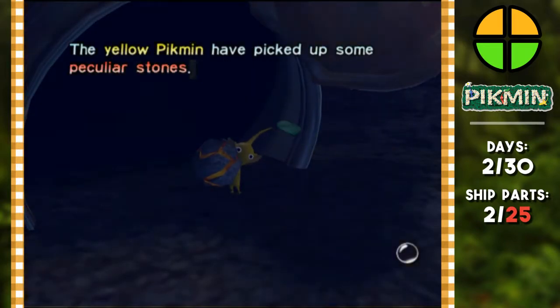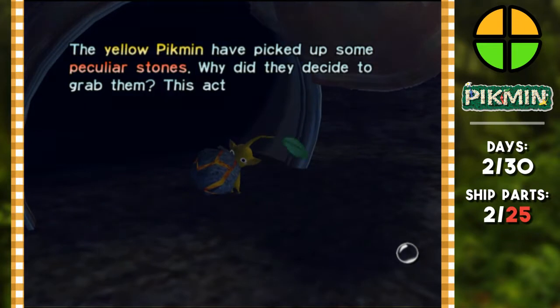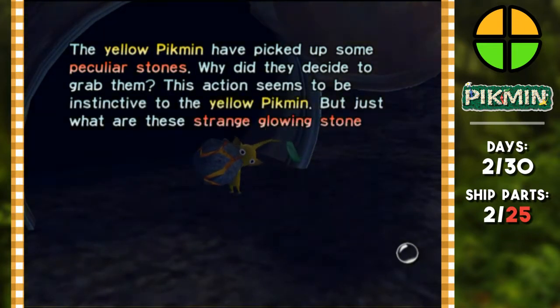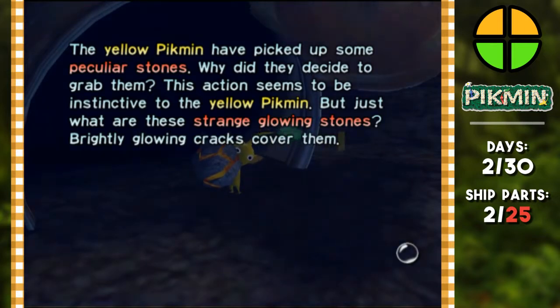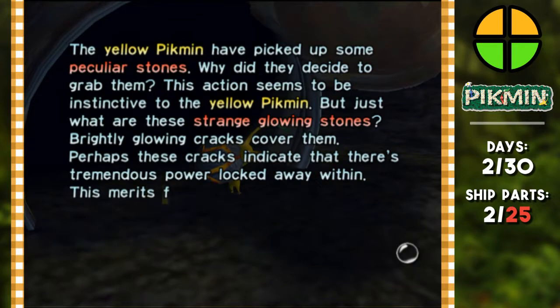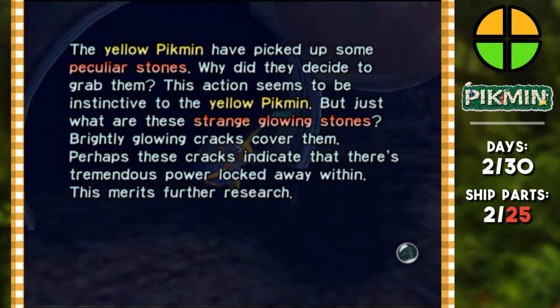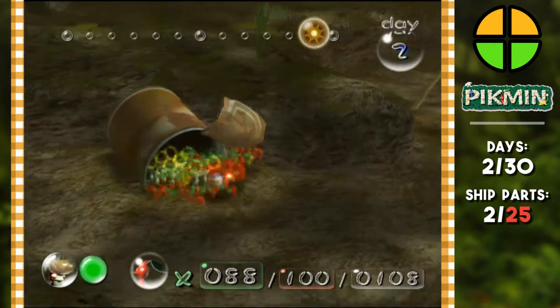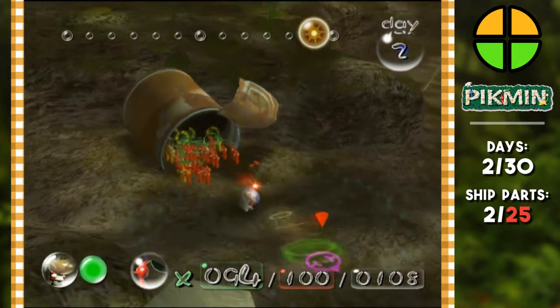The yellow Pikmin have picked up some peculiar stones. Why did they decide to grab them? This action seems to be instinctive to the yellow Pikmin. But just what are these strange glowing stones? Brightly glowing cracks cover them. Perhaps these cracks indicate that there's tremendous power locked away within. This merits further research. Grab the rocks and let's go. We gotta go. We gotta go.